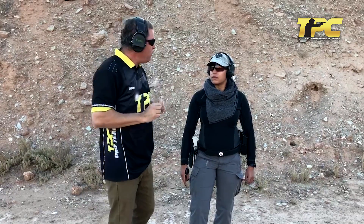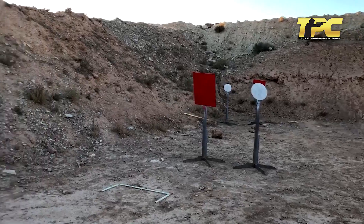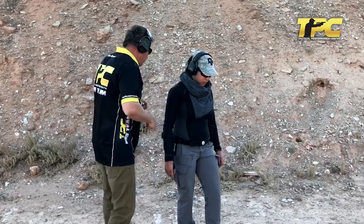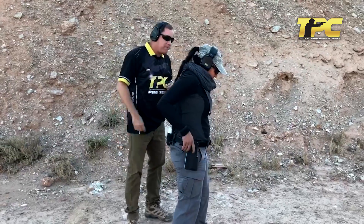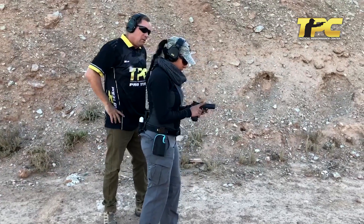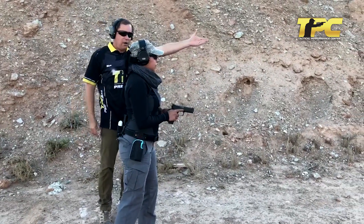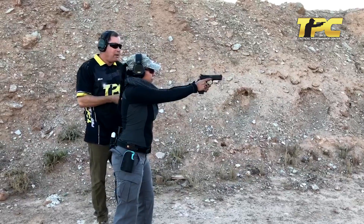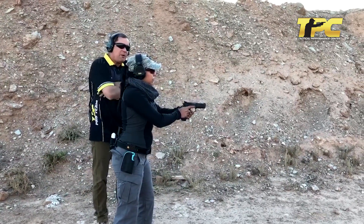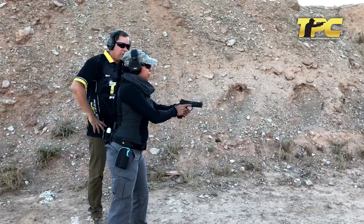If you can't do that, then fix that, because it's really important. Now what we've got are a big target and a small target. What I'd like you to do, Olivia, is face downrange and make ready. Start on target, then come back to a compressed ready threat, then just raise to the big target at the speed of pointing your finger at it, and pull the trigger when you see what you need to see.